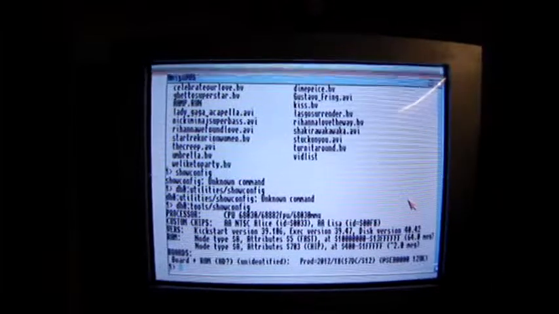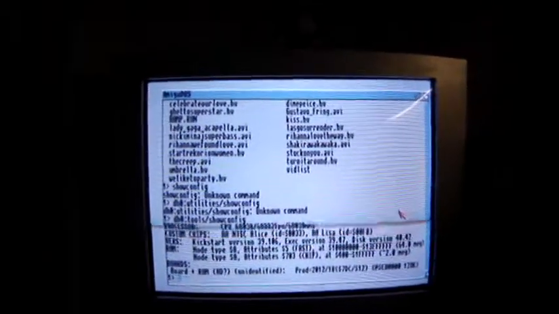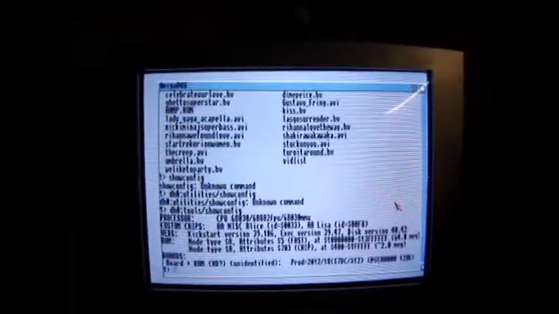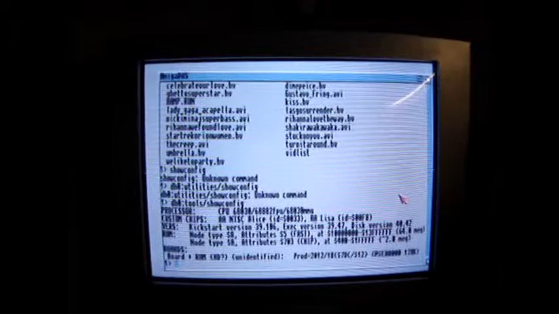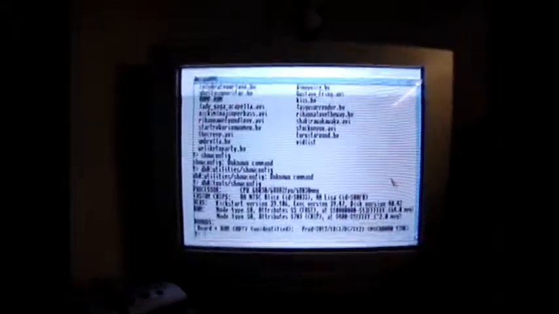And I have confirmed, I posted in an earlier YouTube video that I was curious to know what the CPU does when this video player is running, and it turns out that it's actually taxing the CPU pretty hard. That's on the emulator. I don't know what it does on a real Amiga. So let's just see what we have here.